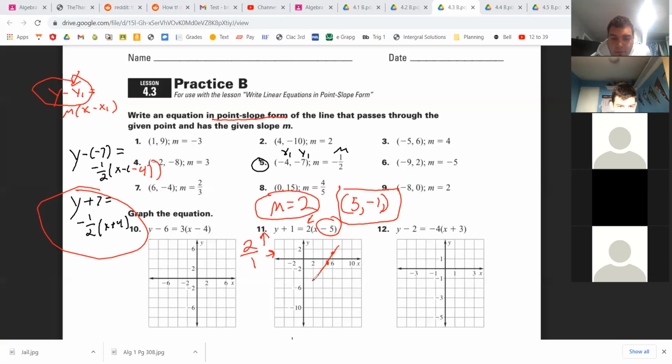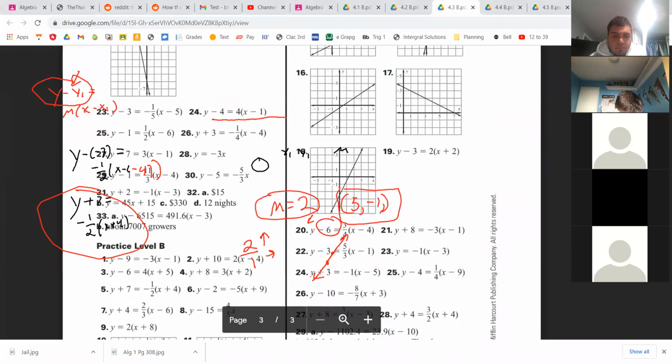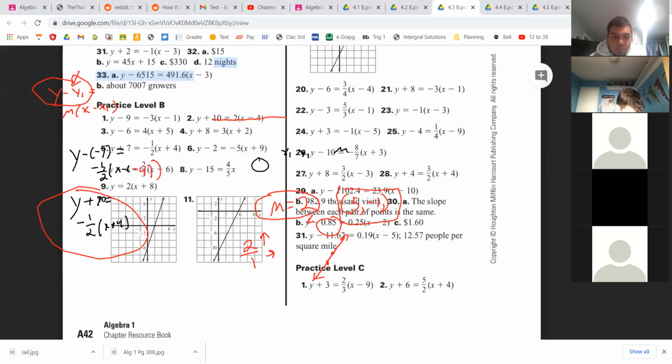The spacing of the thing might be confusing, but on your test, you'll have a nice 10 by 10, 1 space each. You don't have to worry. On the answers on the graph, it's really confusing for that one at least, because it shows it intercepts the y-axis at like -11. That's fine. I'm looking at the answer right here. We just graphed this part here. Remember, you only need 2 points for a line, so you don't have to go all the way to the y-axis or the y-intercept.